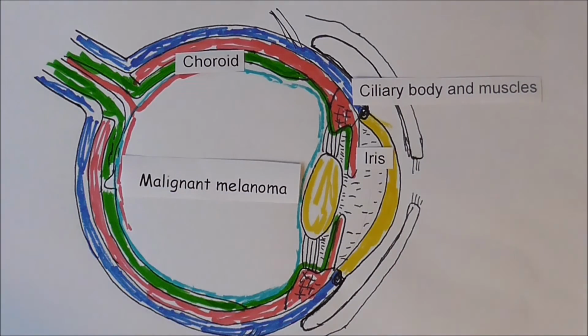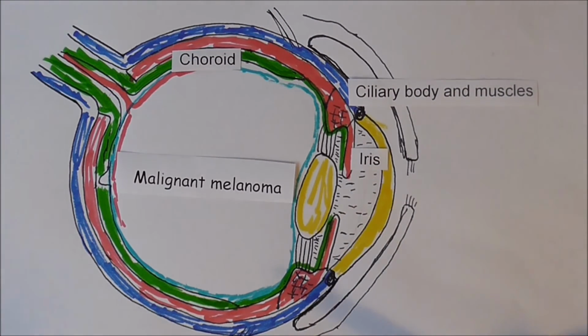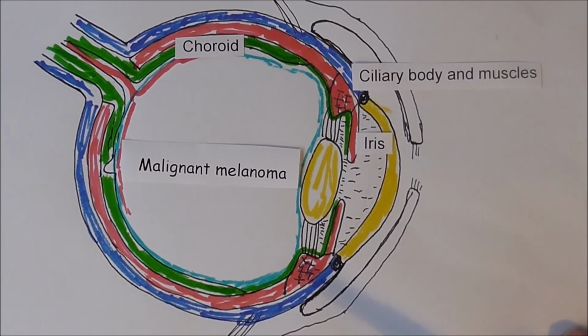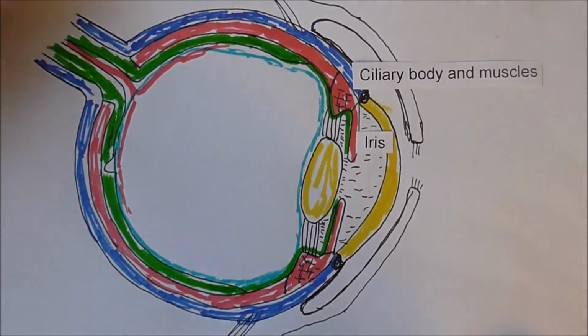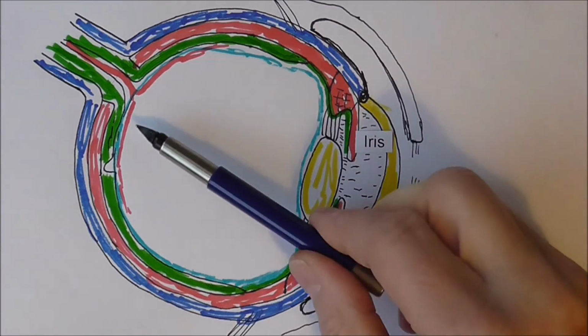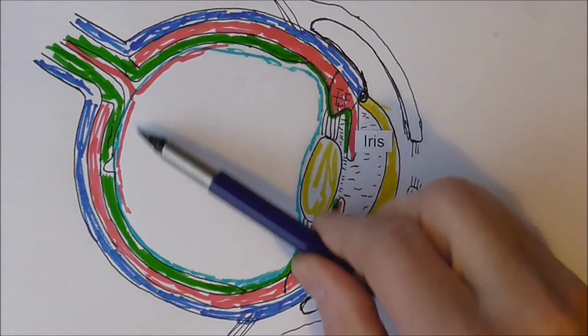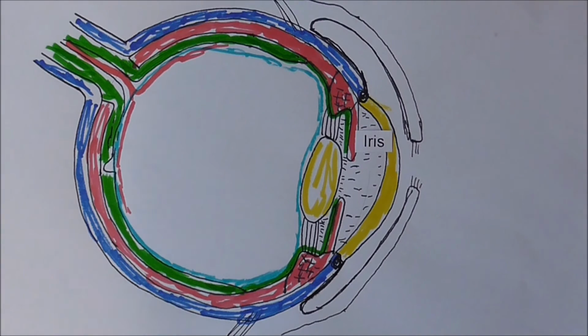Now, we see here we have the ciliary body and the ciliary muscles, and these are absolutely essential for the process of accommodation, because it's contraction and relaxation of the ciliary muscles that control the thickness or the thinness of the lens, giving the eye its ability to vary its focus to make sure we have good visual acuity, so the light rays are accurately focused on the retina to produce an image. In the next clip we'll look at the activity of the ciliary body in facilitating this process of accommodation.